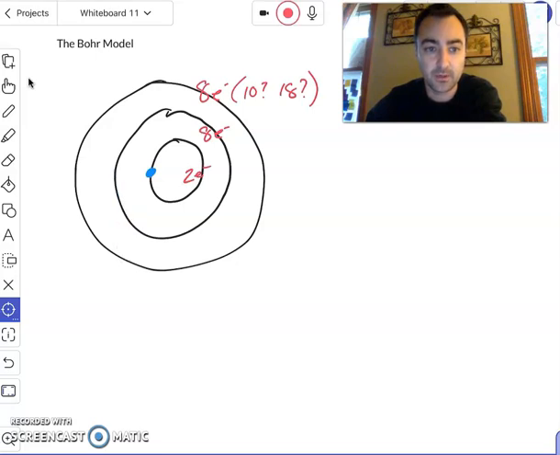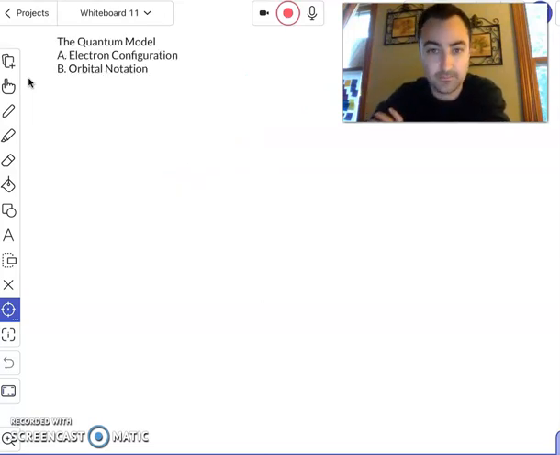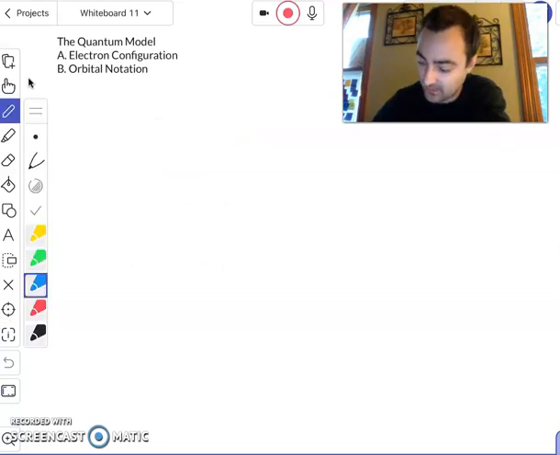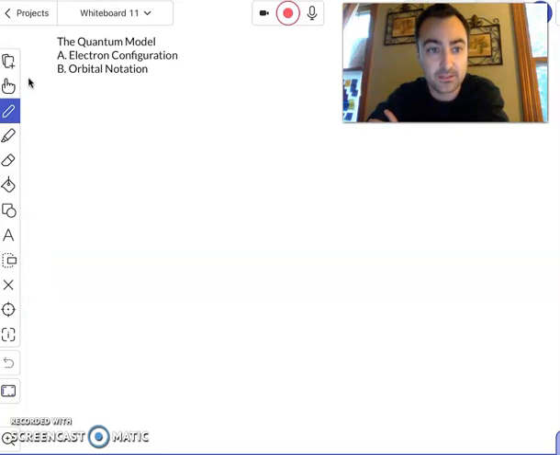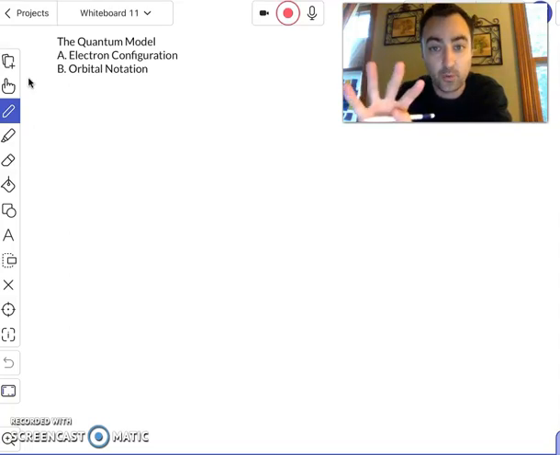Okay, so if you're familiar with the Bohr model, it can be helpful in thinking about how to make ions, how many electrons an atom might lose, but more important is the quantum model. So the quantum model says that we can't say where an electron is at any given time, but we can give an approximate address for it. So we can say where it is most probably located, but it's not possible to determine its certainty. All right, so the electron configuration has 4 qualities that help us describe its address.